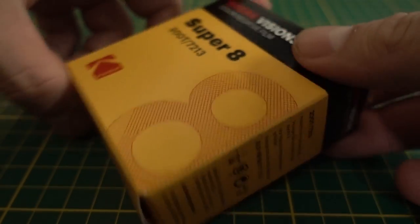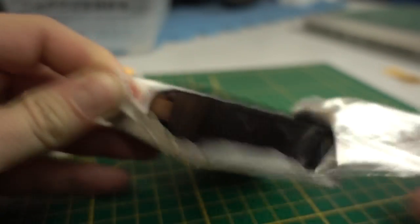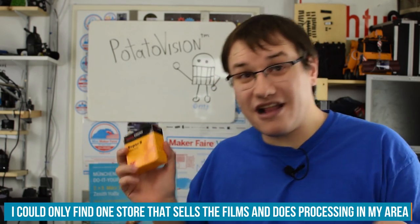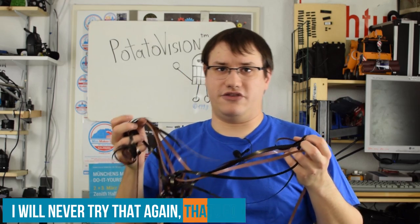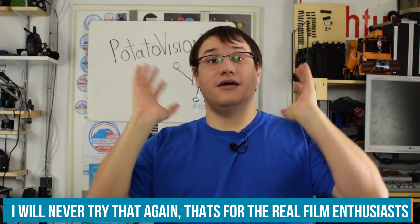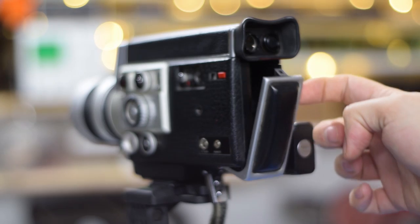So why is using real film so crazy expensive, and how do I know that? Well, I bought the films for it. Those are 40 bucks a pop, and the processing costs extra. So of course, I'm a maker, I bought all the chemicals and tried it myself. Yeah, that didn't work out so great. I didn't even manage to process a single photo. But I still want to use a Super 8 camera, but without the hassle of analog film.